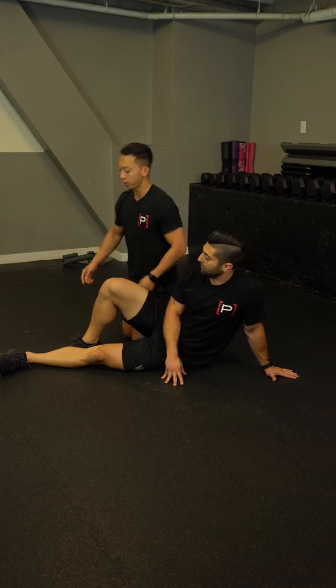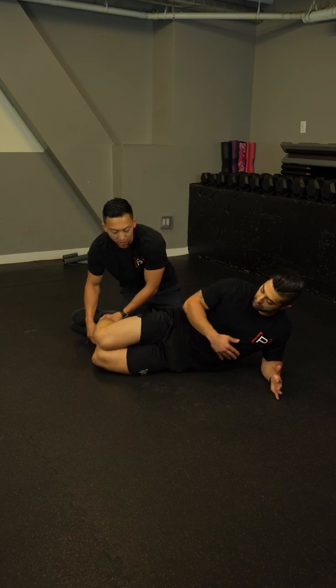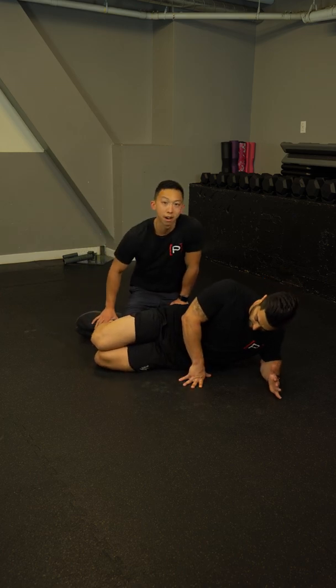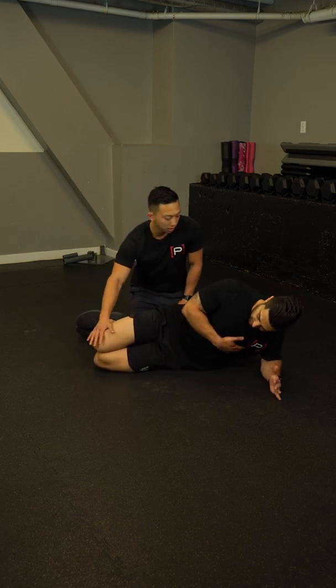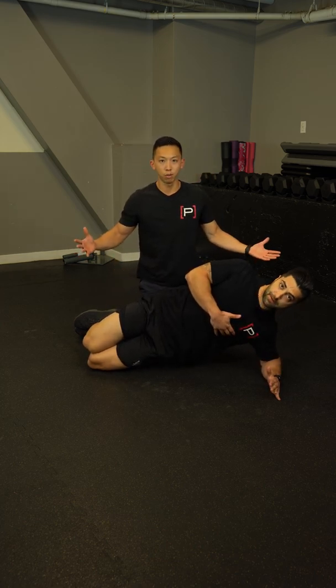So we're gonna go first on the knees. We'll say this is level 1. So again, if we're gonna go on the knees, you can say it's an on-the-knee side plank, or you can say it's a modified side plank. So we're starting on the knees, Arash is gonna drive up. This is gonna be our easiest, level 1 exercise.